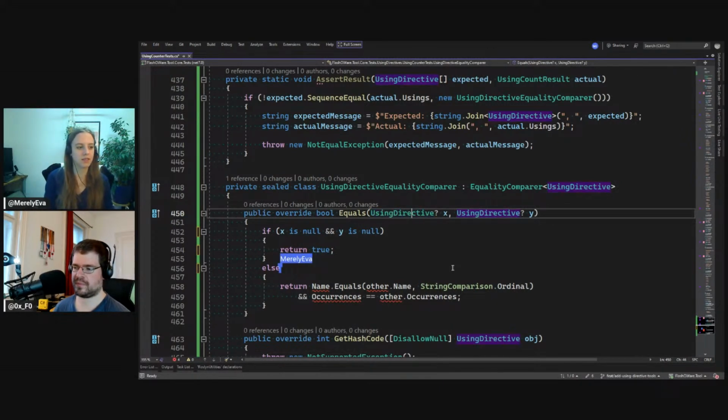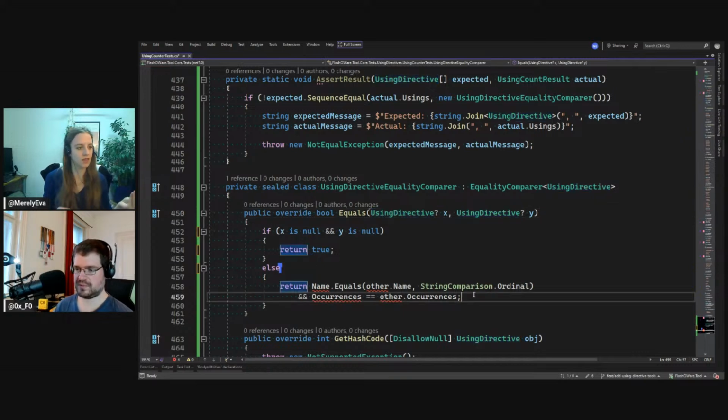But doesn't it not matter? If one is null and the other one is anything else, then the test should fail. This is why we need to return false, because then they are not equal. Basically, this equality comparer is not aware of the test. It is a lower level component which the test depends on.